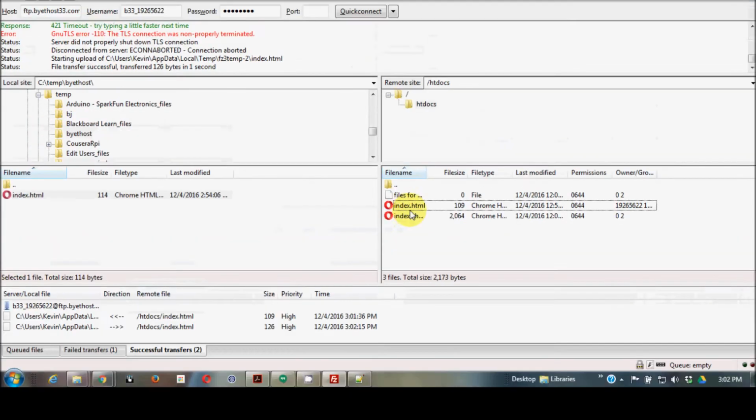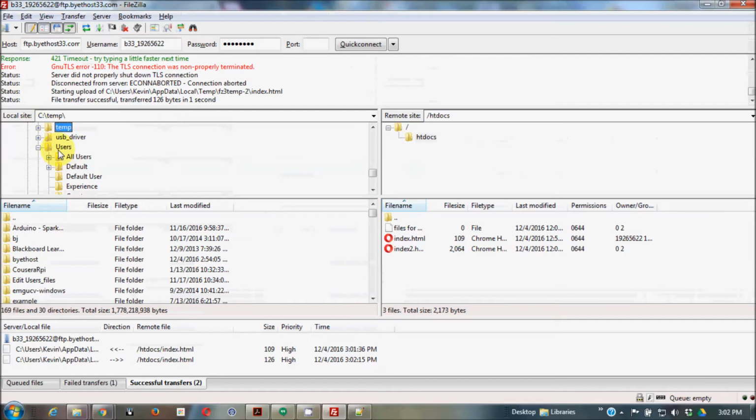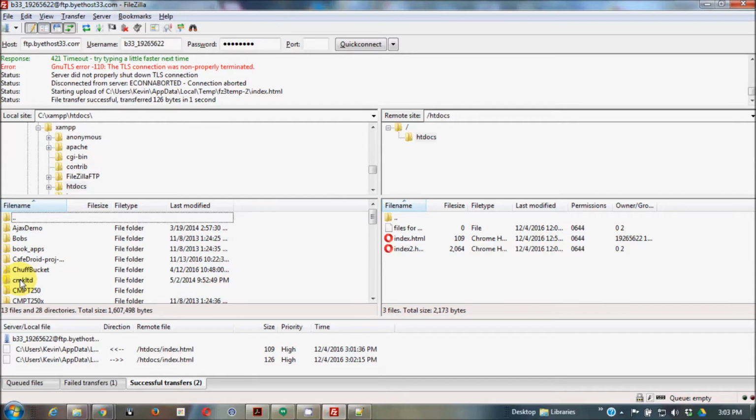Now, one of the things you can do here is if you're using Xampp, for example, you might have some websites on Xampp. So let's just go to Xampp. All right, and htdocs on Xampp.